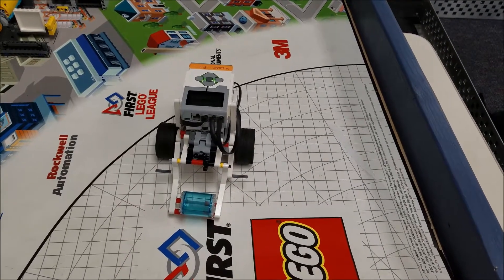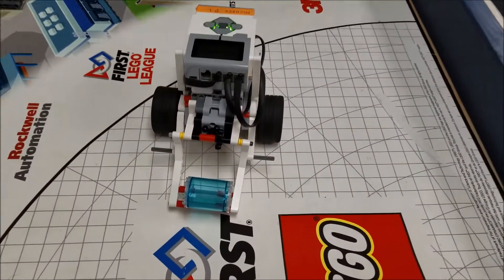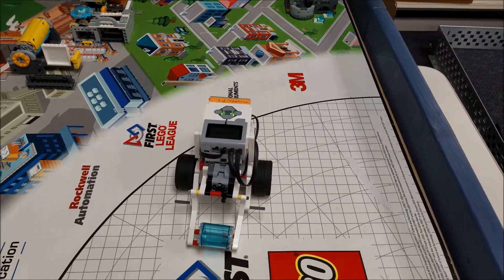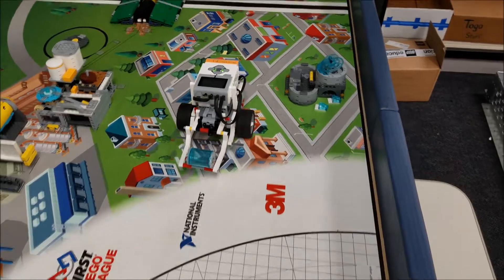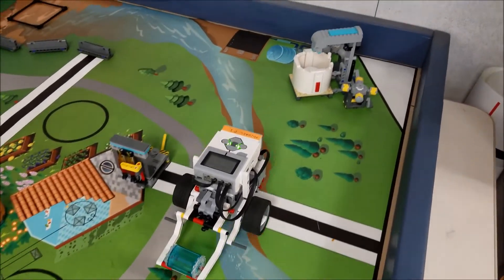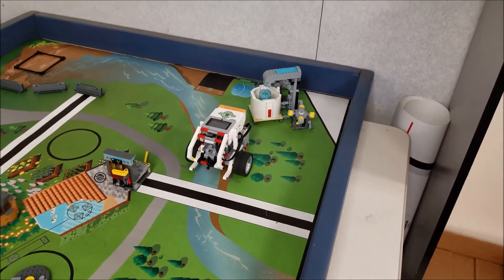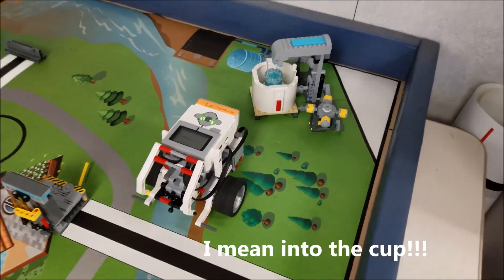So I have this robot programmed to actually go backwards towards the faucet and launch the water backwards, no-look, from the robot into the cup. I know you guys are thinking no way, Mr. Hino, you can't do that — so check this out, let's go! Oh my gosh, did you see that? The refill over the shoulder — if a robot has a shoulder — into the faucet! That was amazing, epic, so cool!